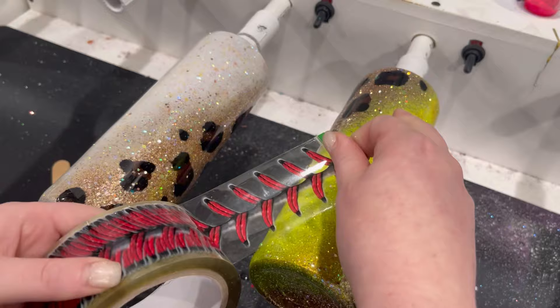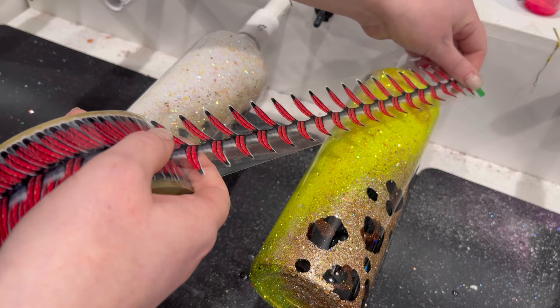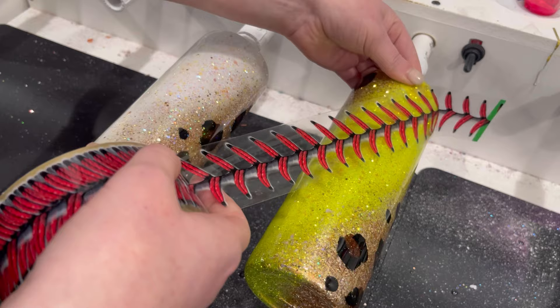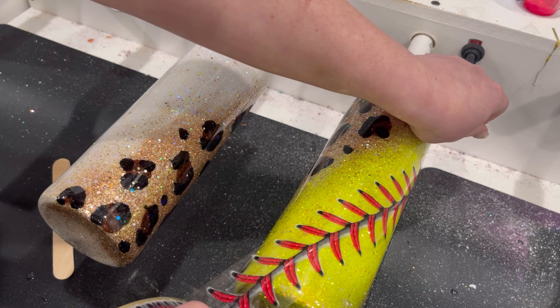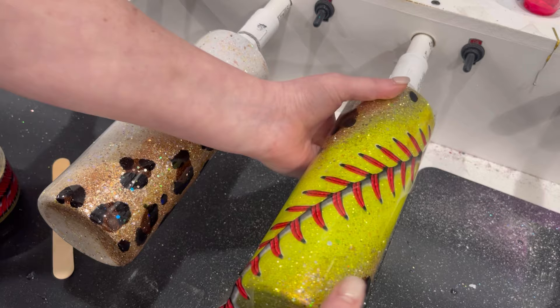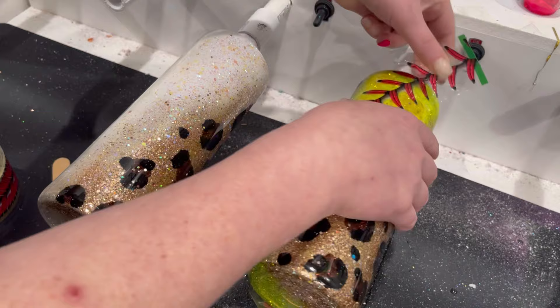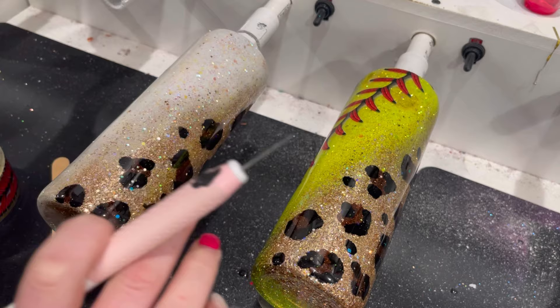Now we are going to add the tape — this is packing tape that looks like baseball stitches, I got it off Amazon and I'll link it below. Super cool and super easy — you don't have to worry about water slides or anything else, it's literally packing tape. I lined it up the best I could at an angle so you don't get too many creases, and since it's tape it's easy to maneuver up and down. If you mess up you can cut that piece off and get a new piece. I cut it off well over the top and then used my squeegee and knife to cut through. That's where I fixed the spot I messed up on with the leopard spots — the tape covering it makes it not that noticeable.